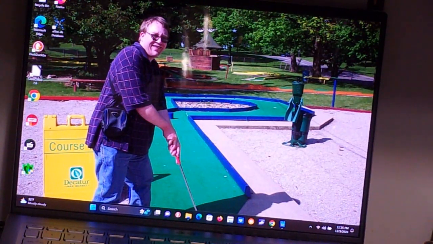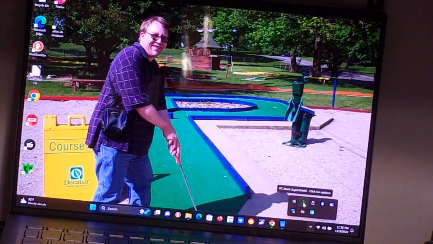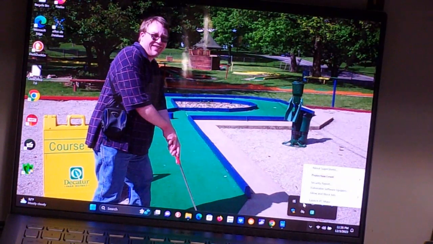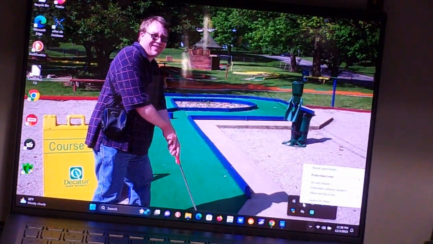Now, if PC-matic is giving you a problem on this, you have to change it a little bit. What you're going to do is go over here, and you'll see the PC-matic Super Shield. It's a green shield, alright? You'll click it, and then you're going to see a little sub-menu.